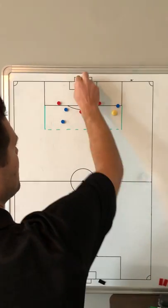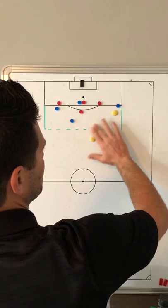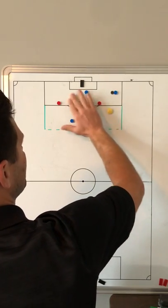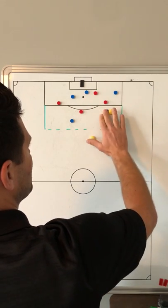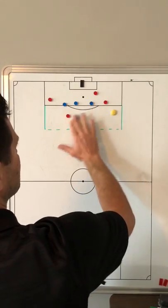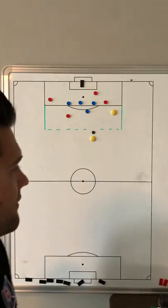If we score a goal, it's make it, take it, ball starts again, and we look to play. Can we find an advantage, put the ball in, get runs in, play it again? If red steps in and wins it, they would have to be able to play the ball out, reorganize on the attack. Blue would have to get compact again before they initiate their attack. So it's a very quick game.